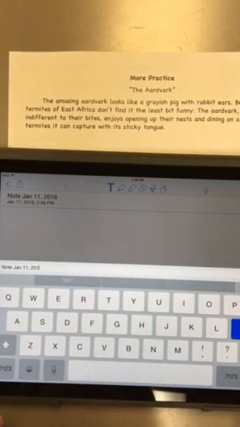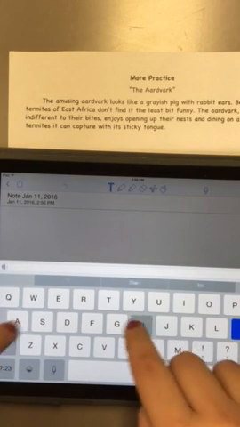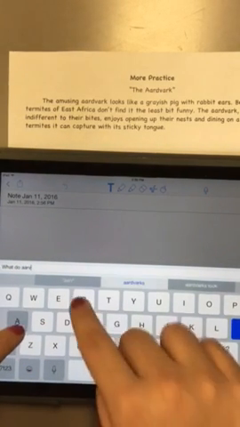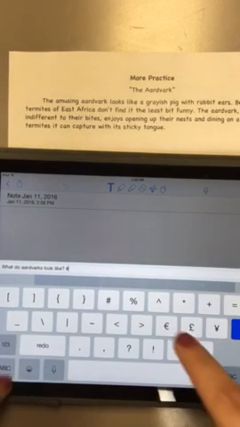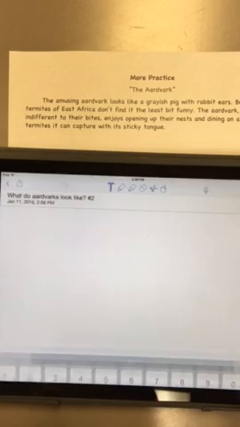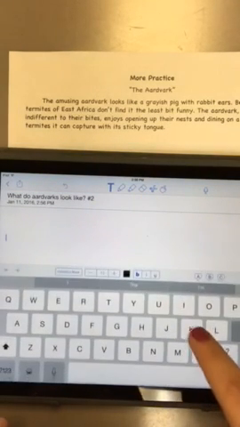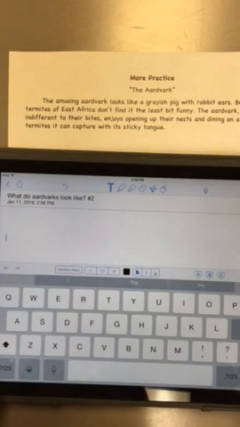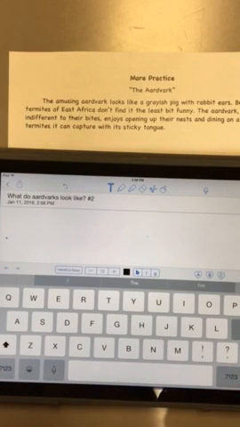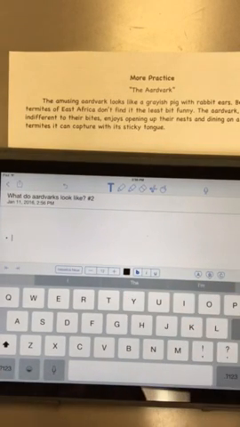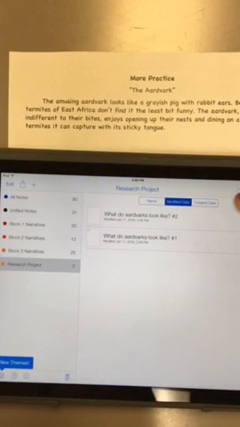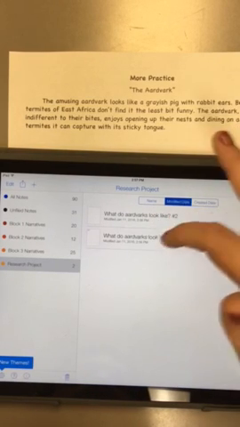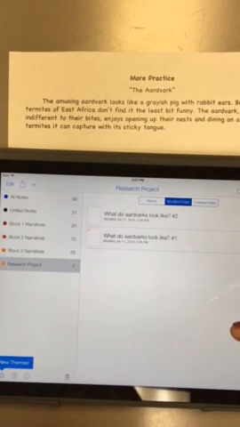So I could make my second note card that answers, what do aardvarks look like? This is number 2. And then, of course, I can add a text box with some bullet points, with other information I find from other sources. Of course, you can change the font, you can change the color if it helps you stay organized somehow. But the nice thing about this is when I'm all done, I can see all of my note cards with the questions, headings, and the numbers all in one spot.